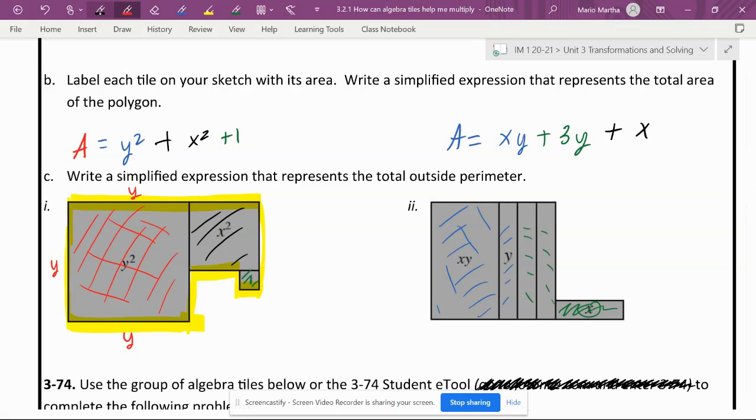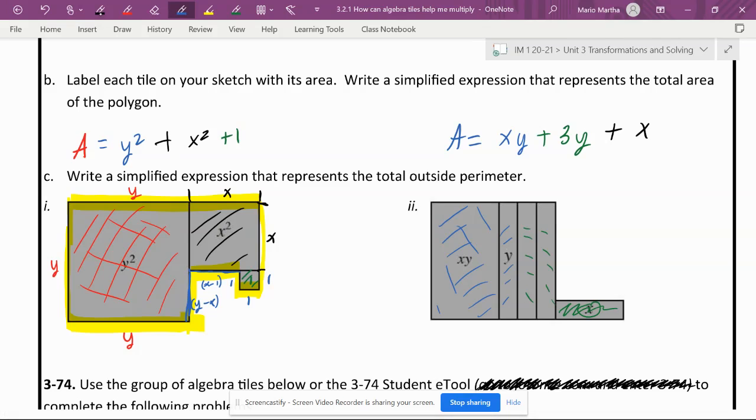And then this part right here, from here to here is x. And then from here to here is also x. And then this chunk right here is 1. This is 1. This is 1. And then this, I would say, is x minus 1. It looks complicated, but don't worry. We're going to figure it out right now. And then this is y minus x right here, this entire side.